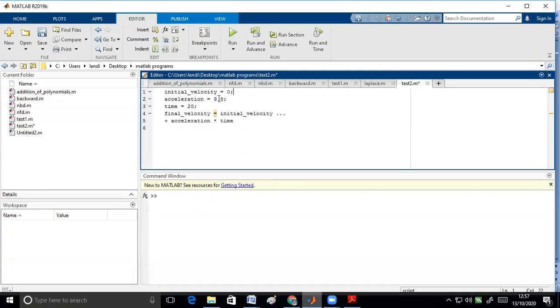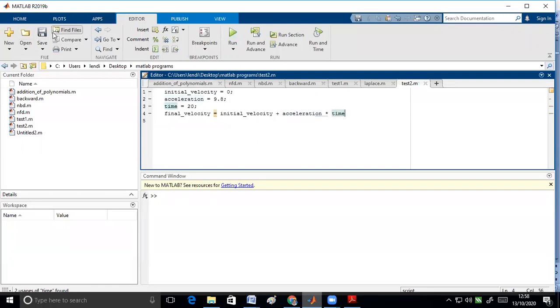Initial velocity is 0 is given, acceleration is 9.8 is given, time is 20, final velocity equals initial velocity dot dot dot plus acceleration star time. Suppose it is a lengthy line, for cutting the line. Actual meaning is final velocity equals initial velocity plus acceleration into time.